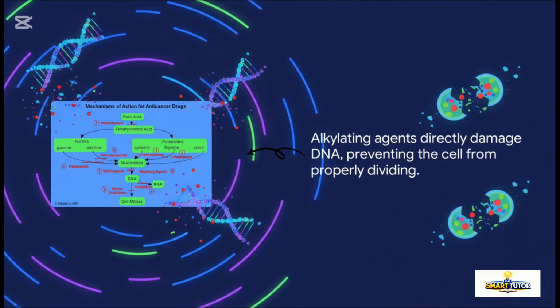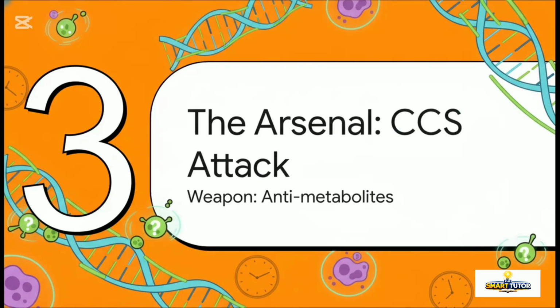So the key here is that these alkylating agents just bypass all the other cellular stuff and launch their attack directly on the DNA itself, no matter what phase the cell is in. It's this direct, overwhelming damage that makes them so powerful, and it's why they're effective whether that cell is actively dividing or not. All right, let's switch gears and talk about our other weapons, the cell cycle-specific agents.